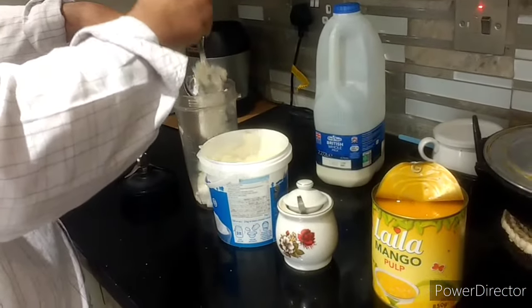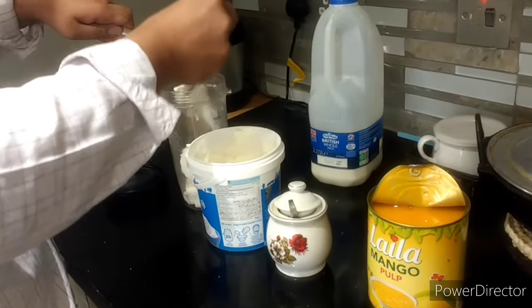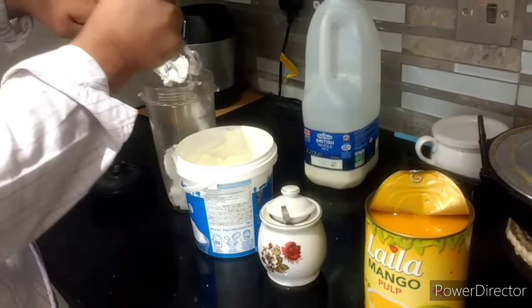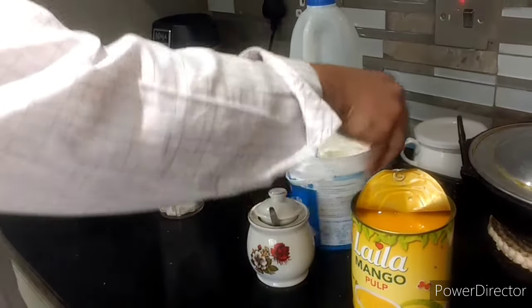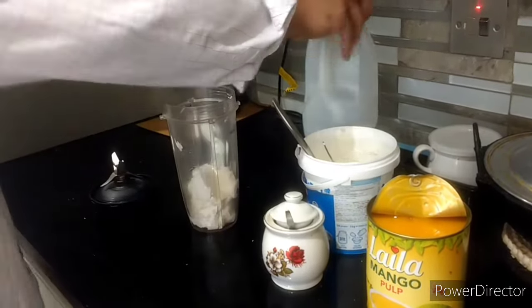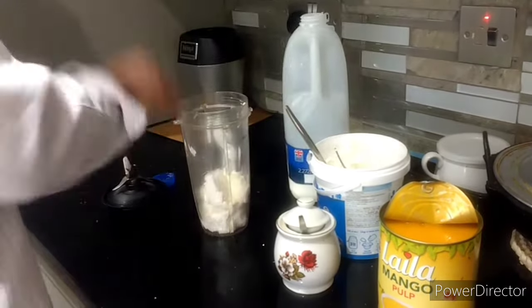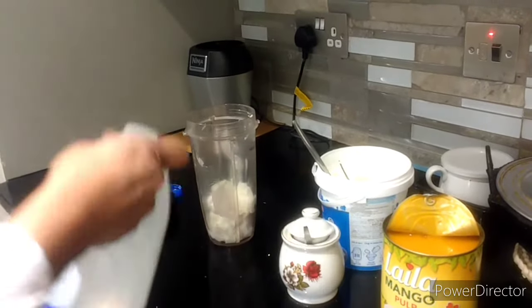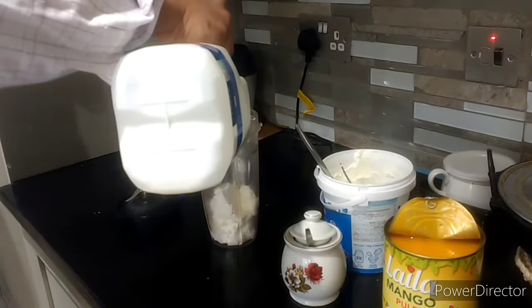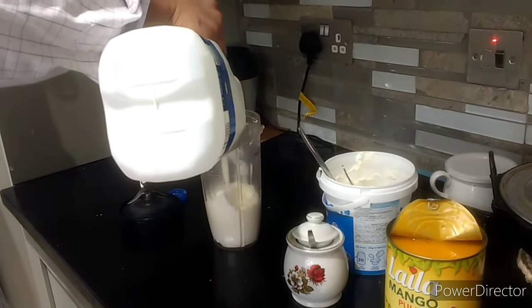Lassi will come out, so just bear that in mind. So mine's going to be quite thick, and if you want it a bit thinner, then just add a little bit more milk to the ingredients. That was about 4 tablespoonfuls of yogurt.